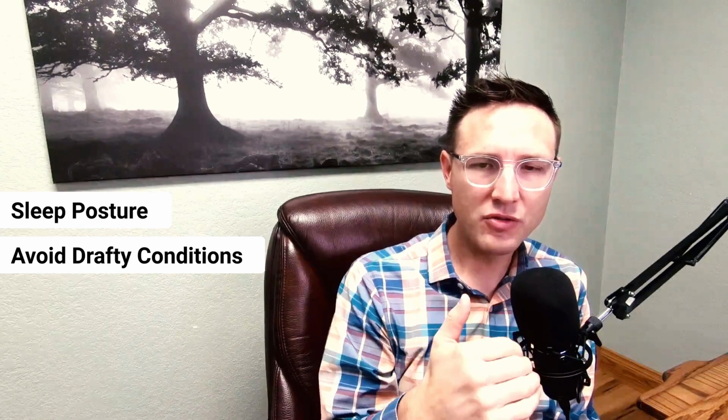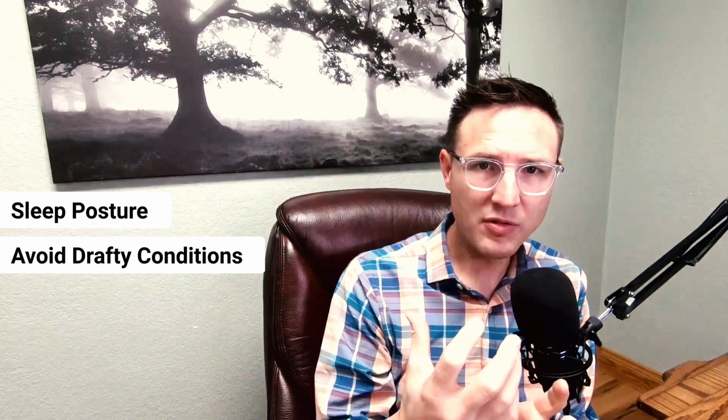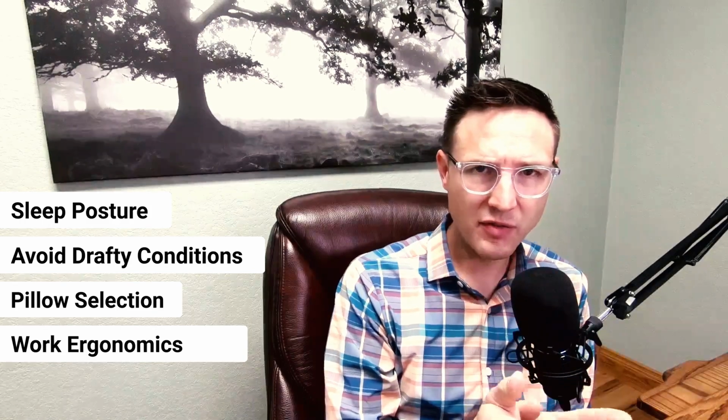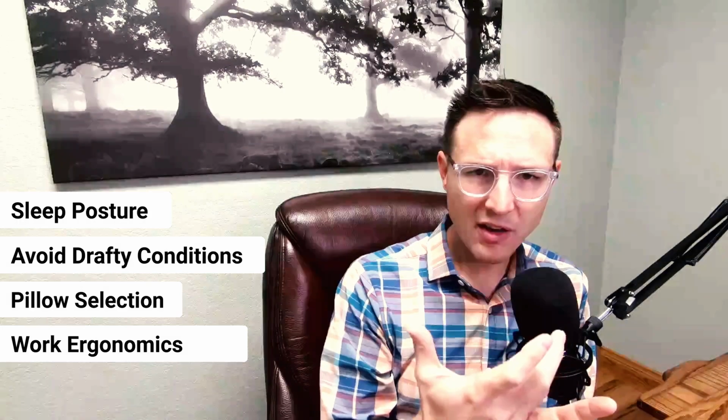So making sure that you don't have that temperature differential between your neck and the rest of your body, sometimes even sleeping with your neck covered in a scarf or a turtleneck, that can help a little bit. Obviously, the type of pillow you use is important, making sure that you have something that supports your head correctly and your neck correctly. Your workstation at work, making sure that things are in front of you. You're not always in prolonged postures where your head is turned or tilted. That will help as well. And being careful on your cell phone, being careful with texting and being in prolonged positions that way will help as well. So this is usually something that resolves very quickly.